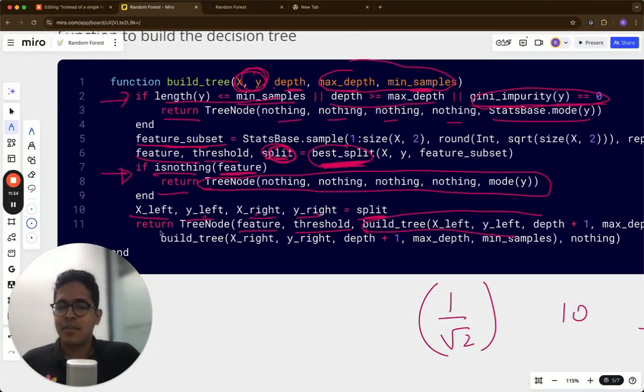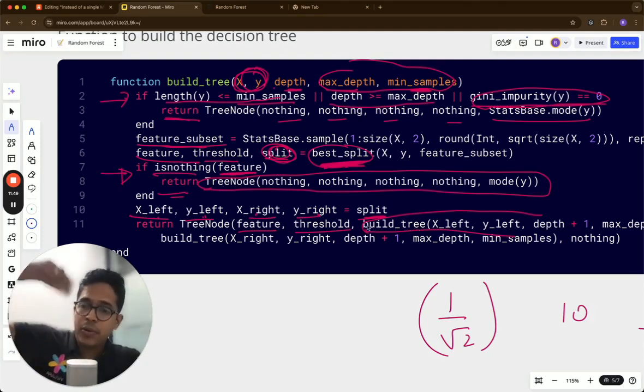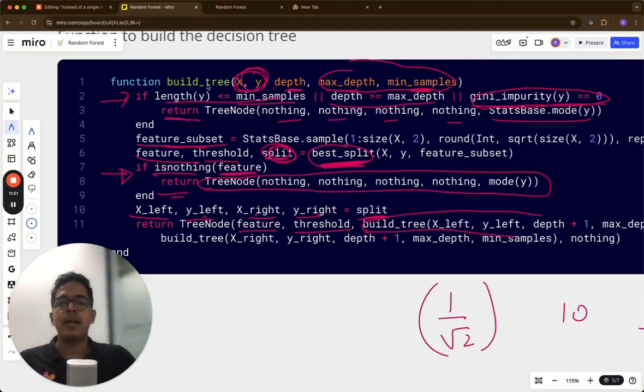So this return will never finally get you out of this function. Only this return or this return will get you out of this function, because you have to return some tree node value in the return statement. Instead, if you have a call to another function, you are going to that function. You are not going back to where this build tree function was originally called from. But see what we are doing.